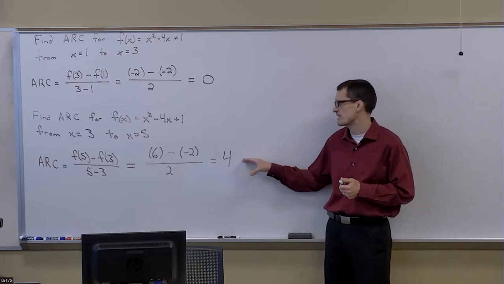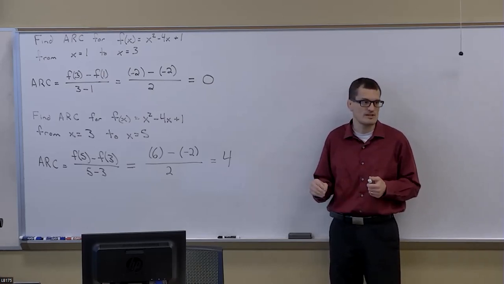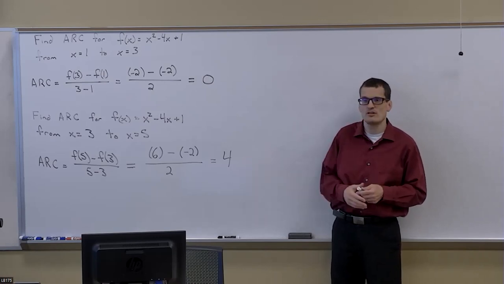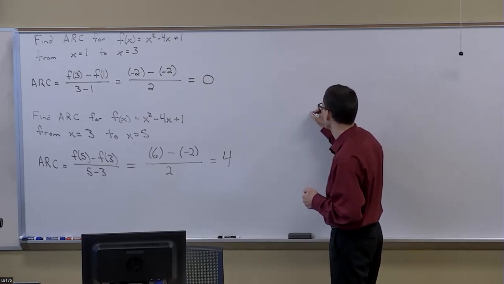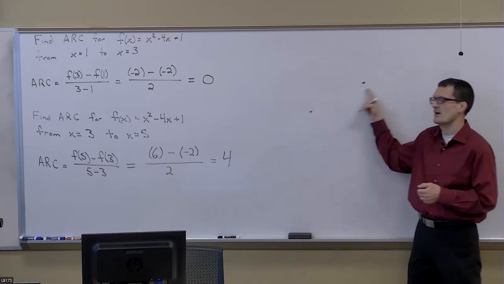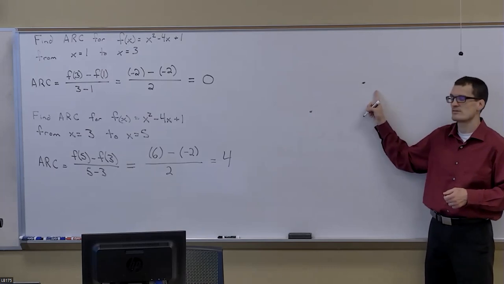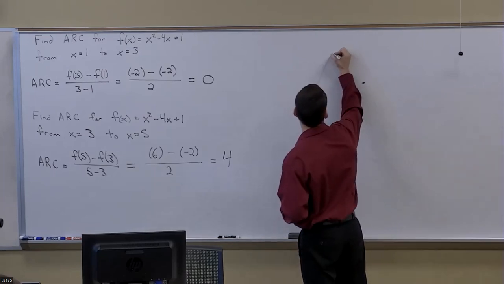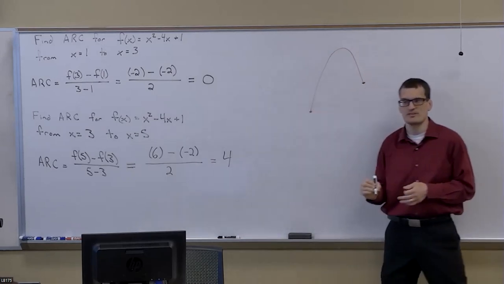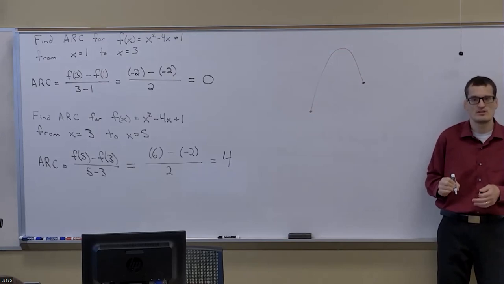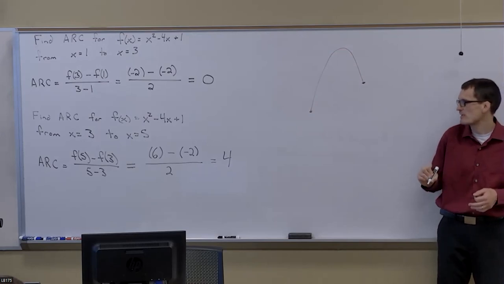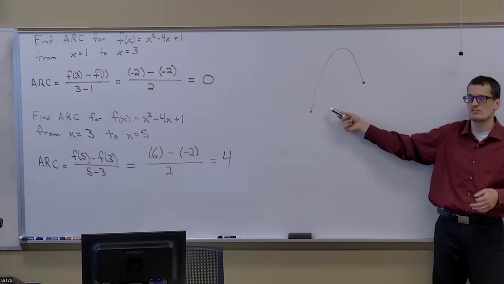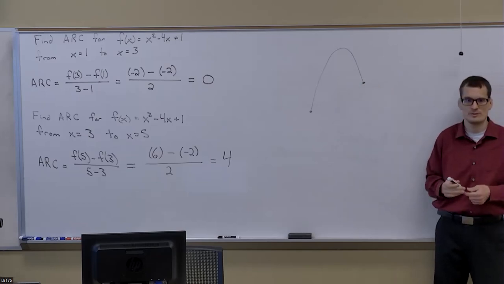By the way, just because the average rate of change is positive doesn't mean that it's always increasing. Now, on this one, it is. So don't get me wrong. This one, it is. But in general, if the average rate of change is positive, that just means the points are, from left to right, moving up. But in between, you might be increasing and then decreasing, right? So yes, average rate of change is positive, means on the average we're moving up. But it doesn't necessarily mean that the function is increasing at all values between there.